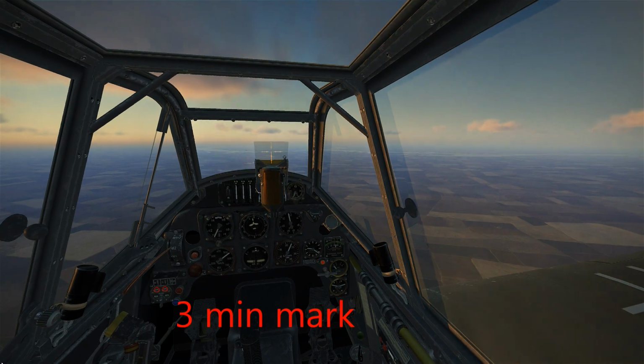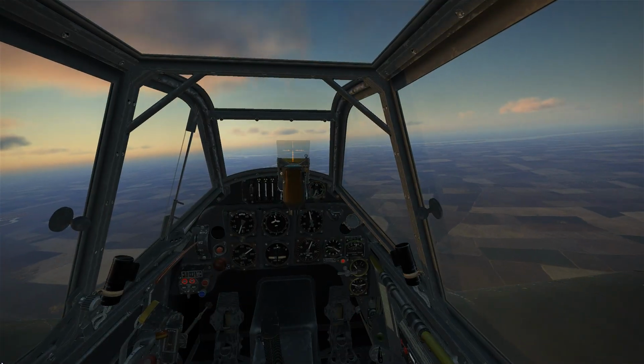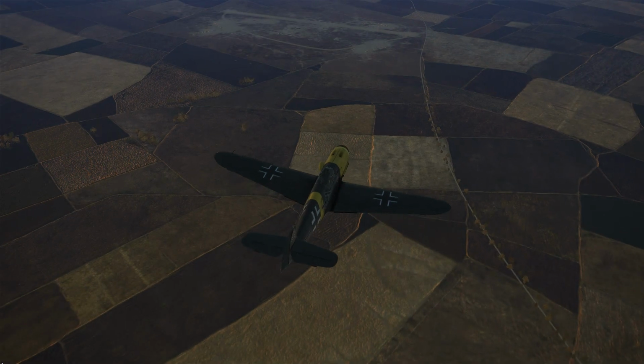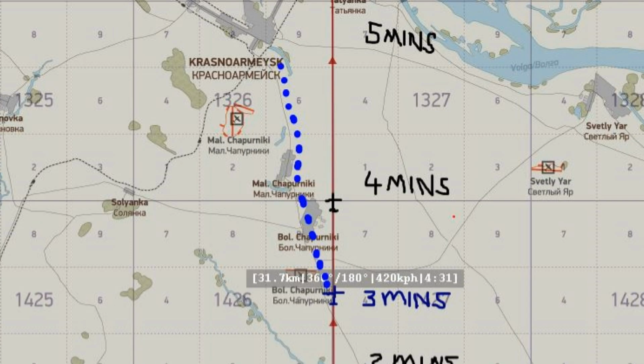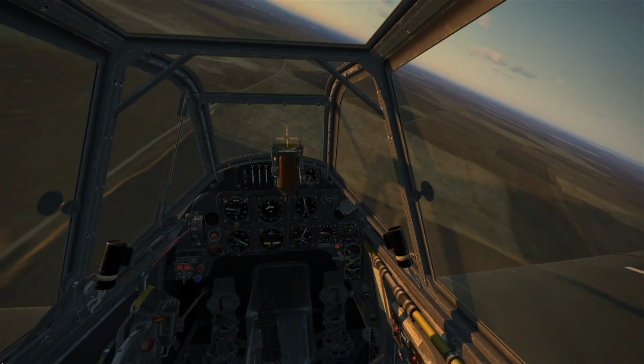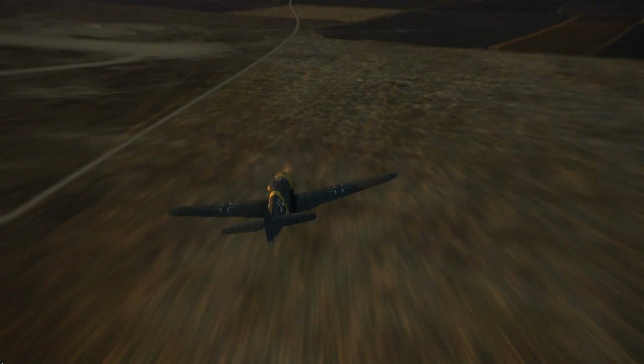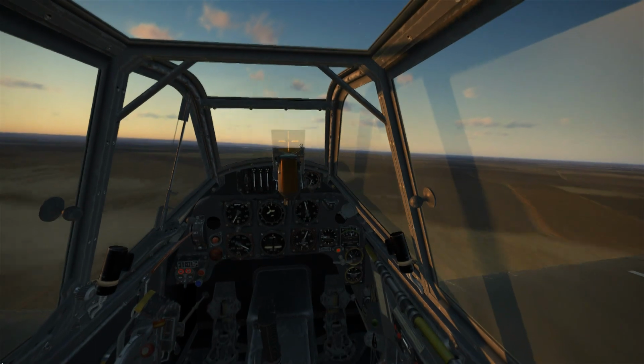At the 3-minute mark, you can see the road going past the airfield. And that road goes straight through the 2 towns off to the left at the 4-minute mark, and then to the northwest towards another lake and the L-shaped town. I'm choosing to fly this at low level just to show you what it's like to try and follow a road at high speed.